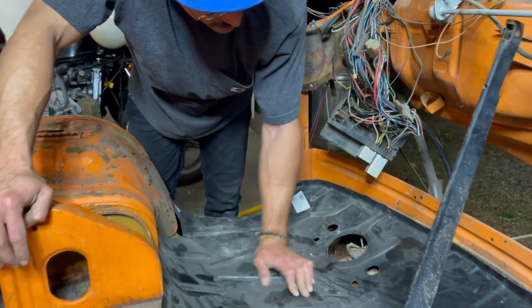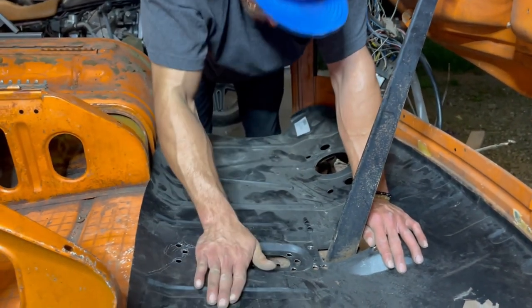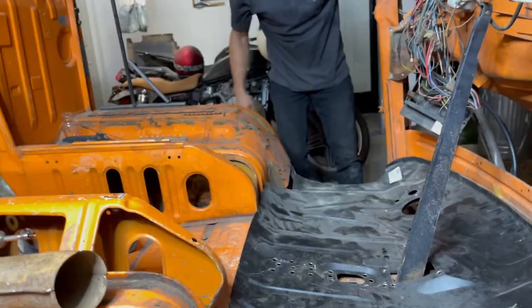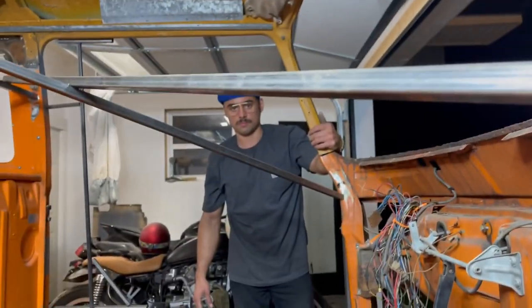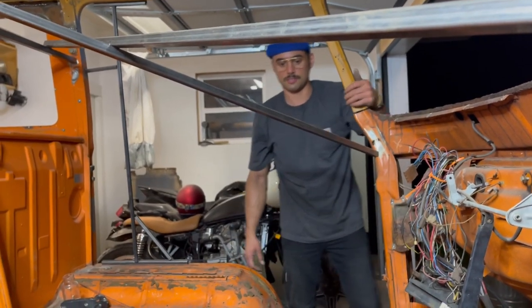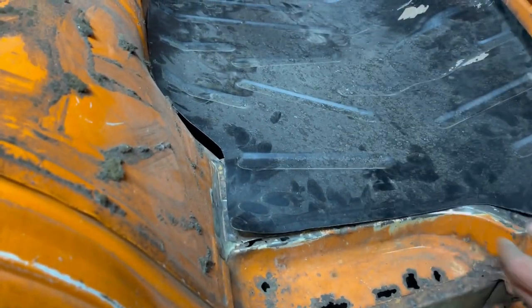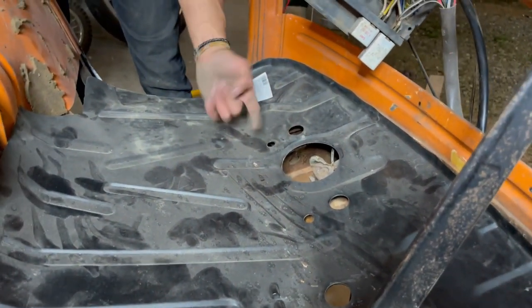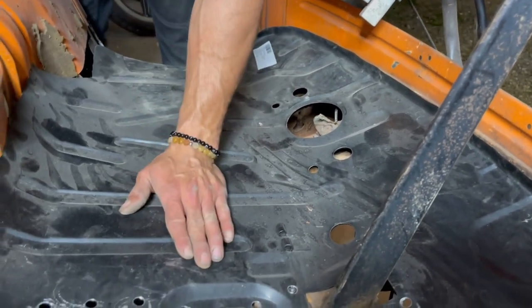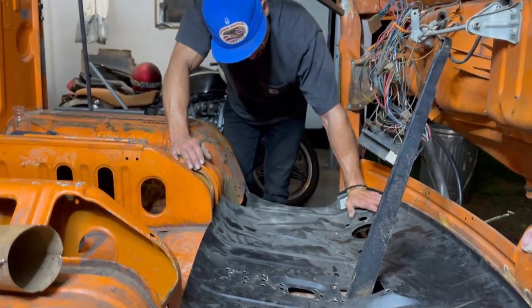Not even a little bit. That lines up. If that's lined up, why isn't anything else lined up? What happens if you just cut it a little bit on this side right here? That's genius. That's exactly what we're gonna do. This lines up to the dog leg here. That's nice. This curb don't line up too much, but you know. If I could get the shifter linkage to line up, I don't know what I'm gonna do about that. It's gonna work, because the majority of it kind of works.